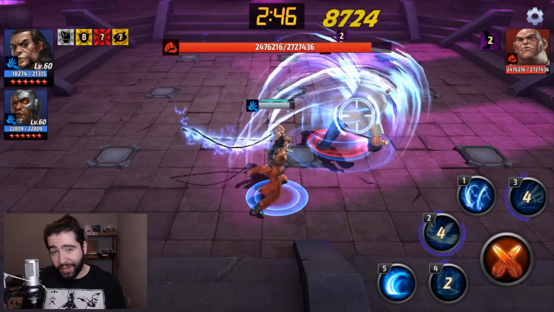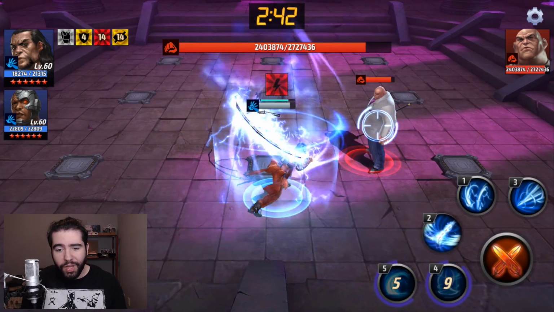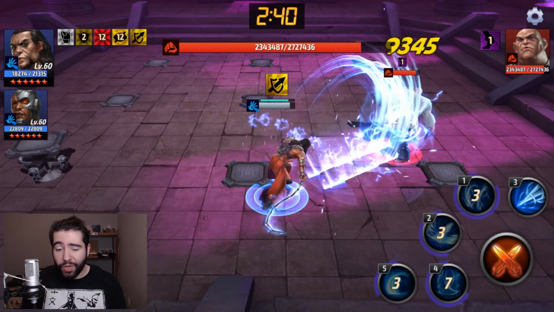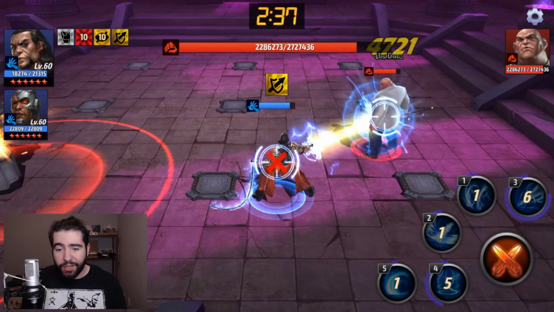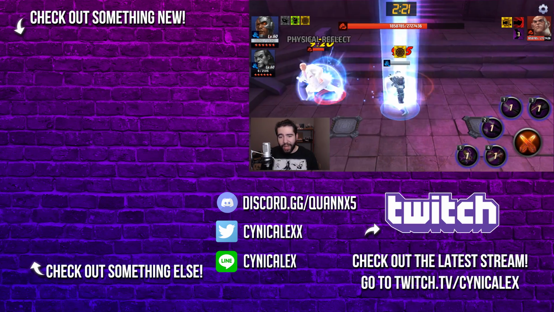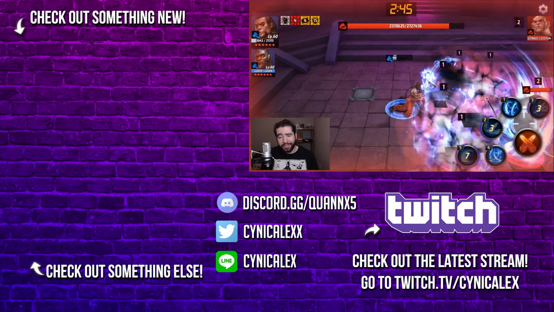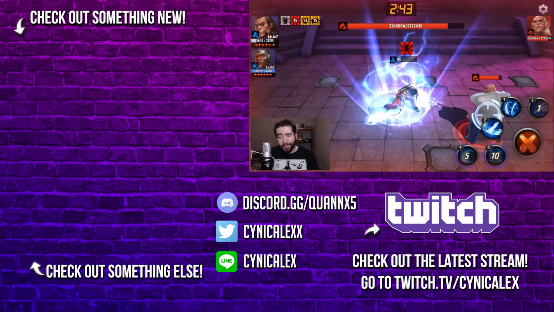Finally, I want to leave you guys with some funny stuff. Of course, this is my frustrating attempt. I think this was a stage 22 clear with Whiplash. If you guys don't know, Whiplash deals physical damage even though it's energy, so he keeps dying to physical reflect from Kingpin. I must have tried like 15 times and I died every single goddamn time. It was awful.